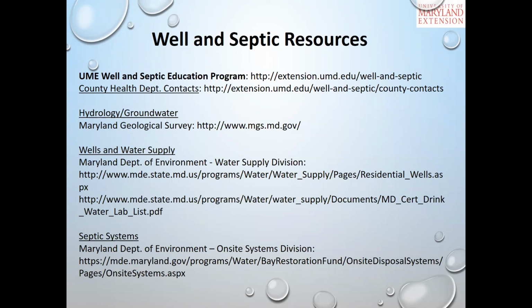There are a lot of resources depending upon the state that you're in. Your local county health department is also a wealth of information. They typically issue the septic tank and well permits, but they may have information on your septic system, for example, its location, its type, when it was installed. So contact them. And if you're concerned about your well, they can also provide you information on well testing, things like that. So take advantage of these resources.